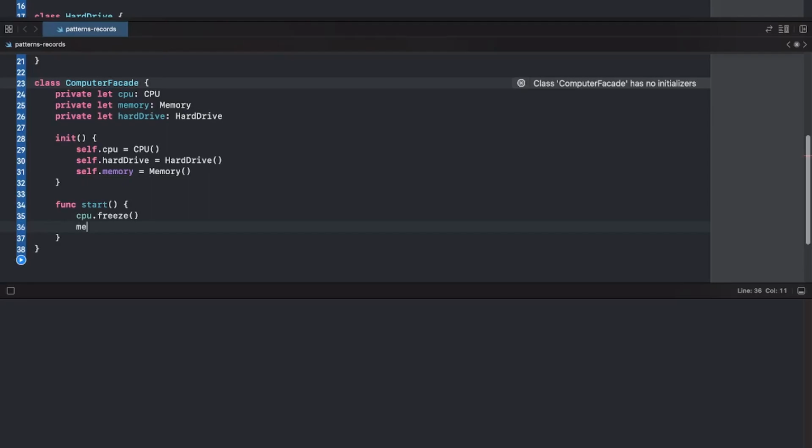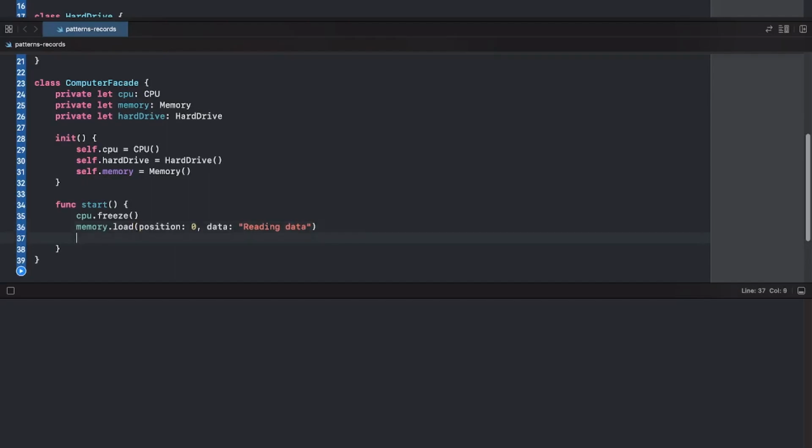Let's say memory.load, and then I can pass the position of 0 and a string of, say, "reading data". Now let's call cpu.jump. Let me put this at position 0. And then finally in this method, let's say cpu.execute.